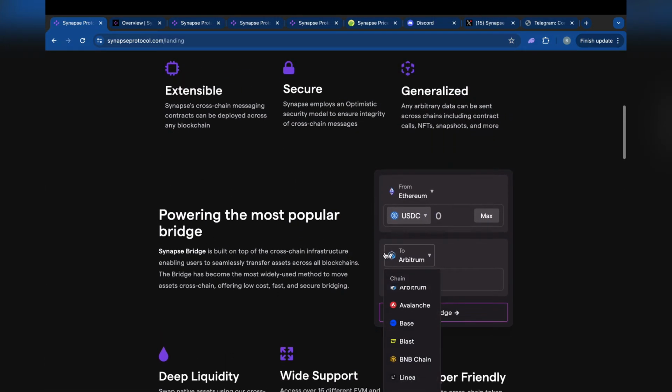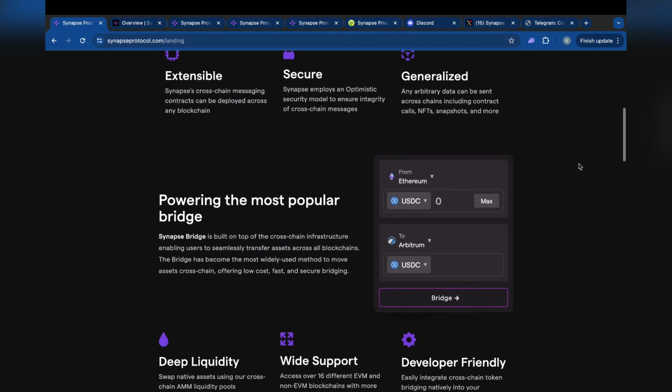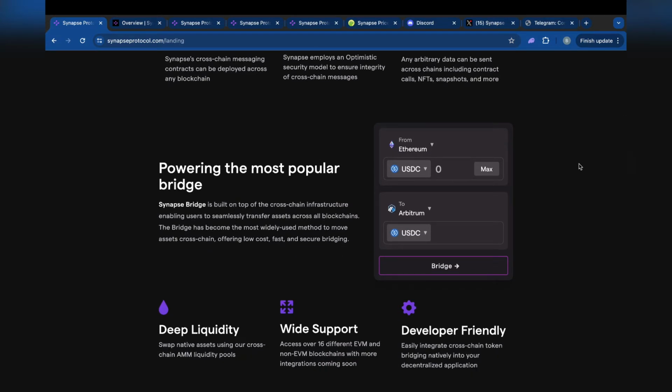This project wants to be the HTTPS for the blockchain space. What does that mean? Essentially, they aim to create a secure, standardized method for cross-chain communication so developers can build dApps without being constrained by individual blockchains. Imagine building an application that can read and write data between multiple chains without having to worry about which specific blockchain you're working on. Synapse is building that bridge. It's all about creating a seamlessly interconnected ecosystem where blockchains communicate easily.